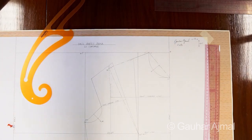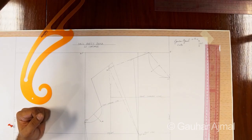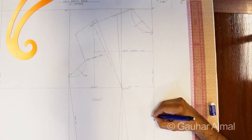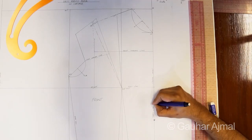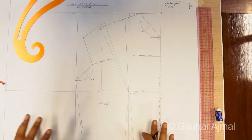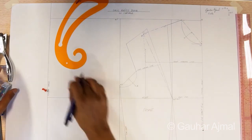The most important thing in every pattern and every panel that you need to ensure is the grain line. So we can use our center front line as our grain line in that way. So we mark an arrow like this and we write grain line or dot field, and that completes the front of my basic corsage. Now let's come to the back of the basic corsage.